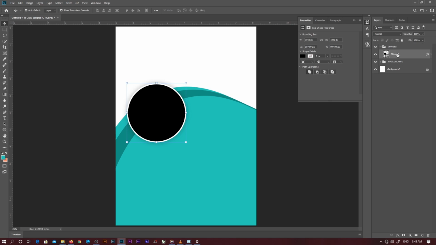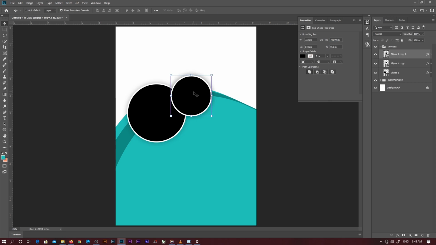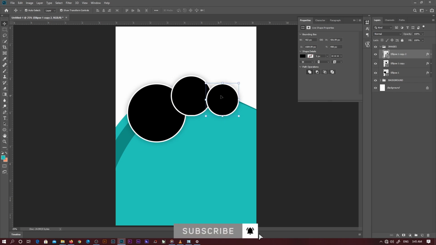So with that done, let's make sure that the ellipse is still highlighted, and I'll hit Ctrl J to create another duplicate, reduce the size to something like this, and I'll place it somewhere around here. Okay, let's do it one more time. Ctrl J. I'll bring this one somewhere around here and make it much smaller. So I think something like this. But you know what? I'm actually going to put this behind that so that it looks nicer that way. So that this will be on top, like you can see from here. So I just click and drag and put it beneath it like so.